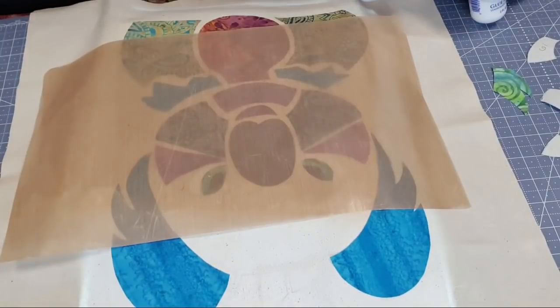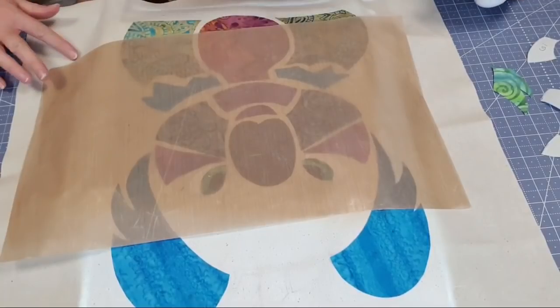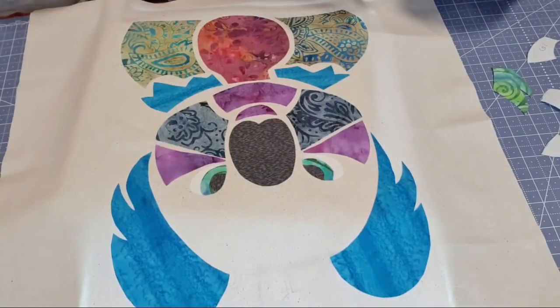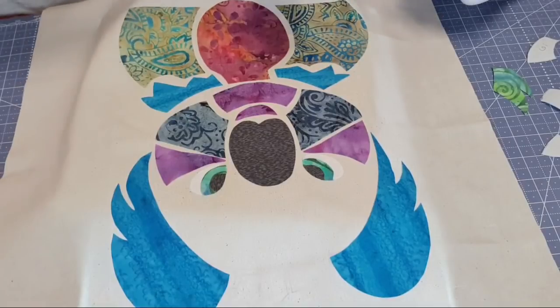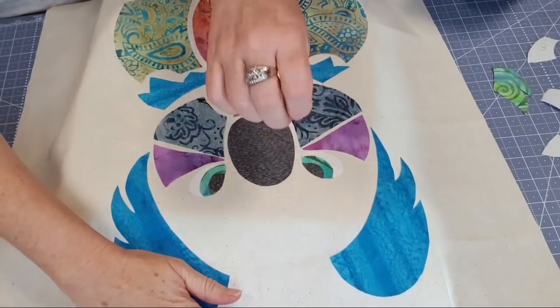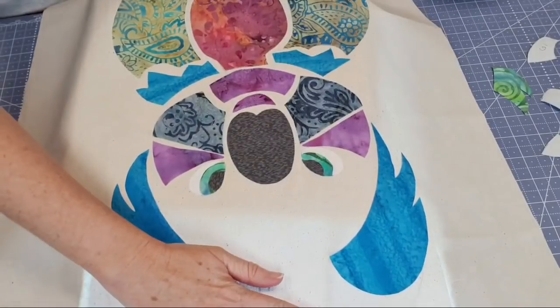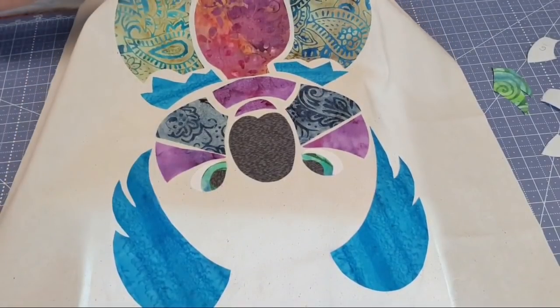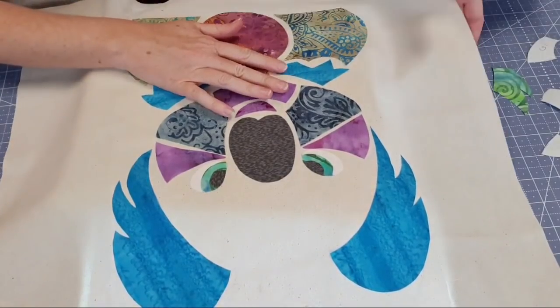Yeah, that's what it's supposed to do, Biz. Basically, what happened was I was just letting Bec go for it, and as soon as she'd done it, she realized that she had done the wrong thing. Yeah, that's what you would normally do. You'd cut that full circle, then you'd put that little bit there, and then you put the next bit on, and you just stack them into place. And as soon as Bec did it, she realized that she should have cut it differently, and you verbalized that straight away.